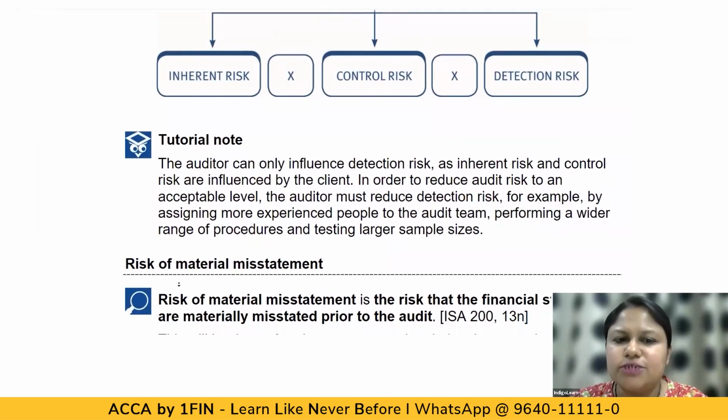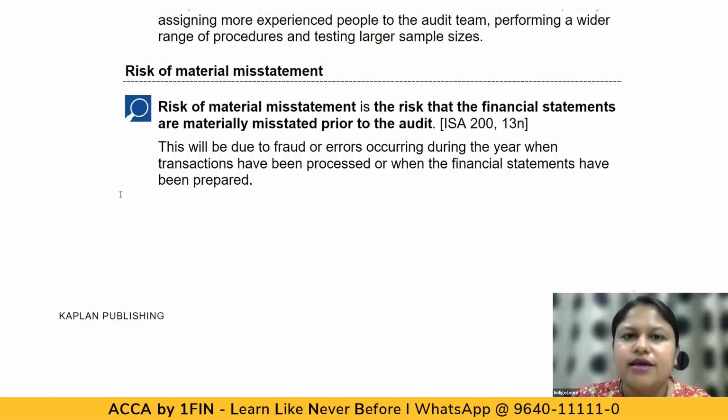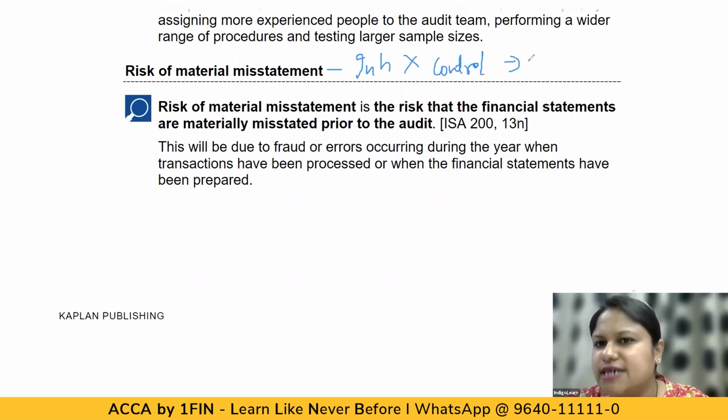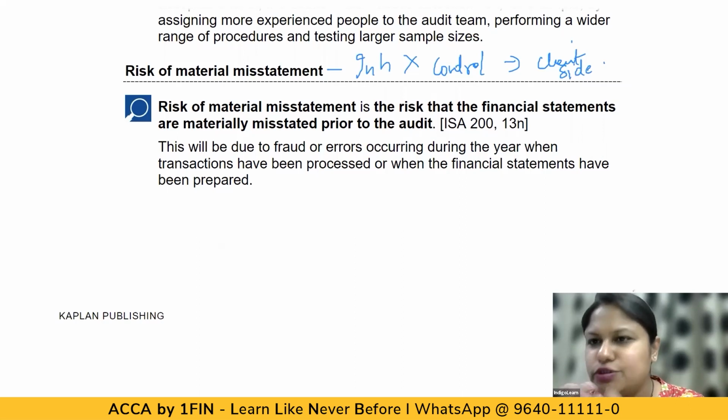Now let us take the first part of the audit risk, which is the risk of material misstatement. Okay. And we have to keep one thing in mind very clear. It is a combination of inherent and control risk. And both of these come from whose side? The client side. Okay, now I'll give you a proper explanation, or maybe a visualization, for you to understand how these risks will actually be understood by the auditor.